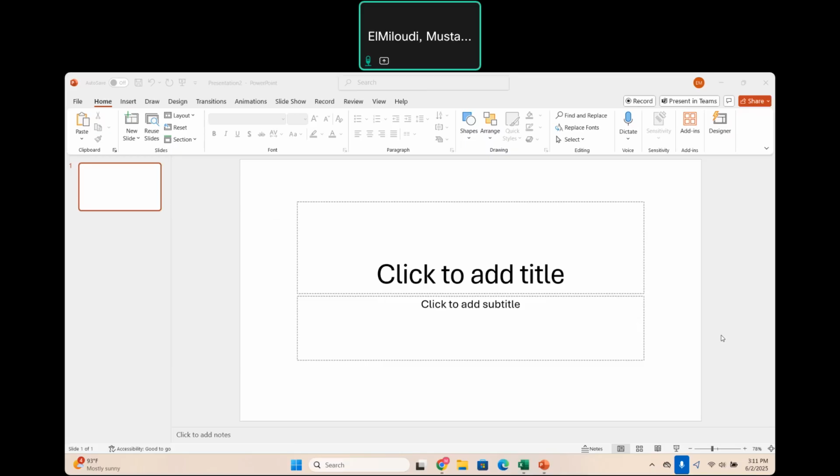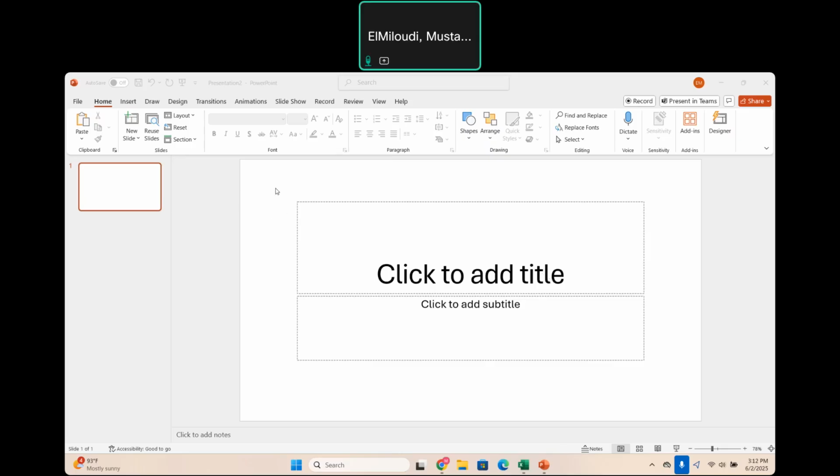This is part two of Microsoft's PowerPoint. In the first part, we talked about the basic features in Microsoft PowerPoint, such as how to insert slides, how to choose different layouts, how to insert shapes, how to make changes, how to use transitions and animations. So in this lecture, we are going to talk about how to insert tables and charts. These are some of the most frequently used components of Microsoft applications, so we're going to learn how to do that.